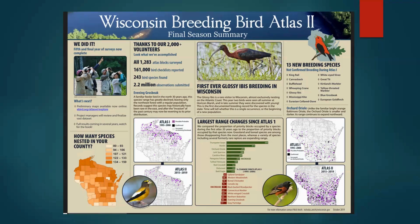On the far right is the opposite kind of situation. So I have to tell you, when I first started birding in the mid 1950s, it was actually a big deal for me to find an orchard oriole. Orchard oriole has increased in population in Wisconsin since that time, and now it's a fairly common bird. And you can see that we have a graphic representation of how much more abundant this bird was on the second atlas than it was on the first in those two maps. So Atlas 1 is on the top with kind of limited purple, possible, probable blocks and a far improved picture for this species on the lower map in the more recent atlas.